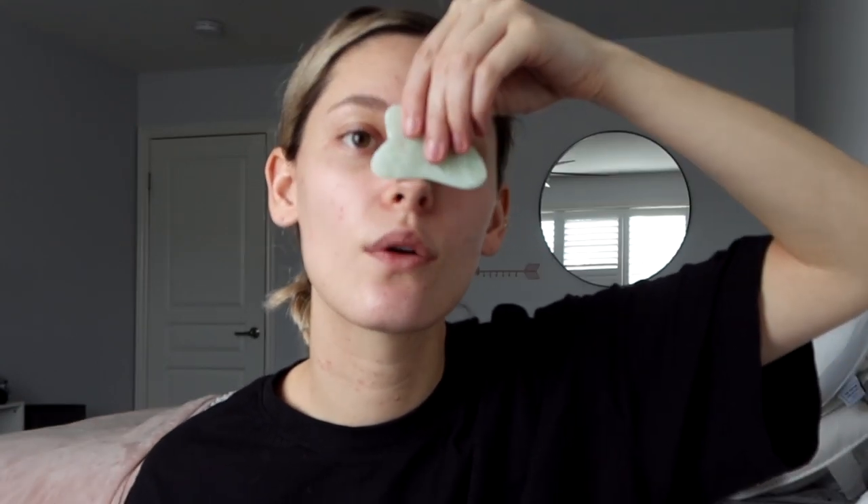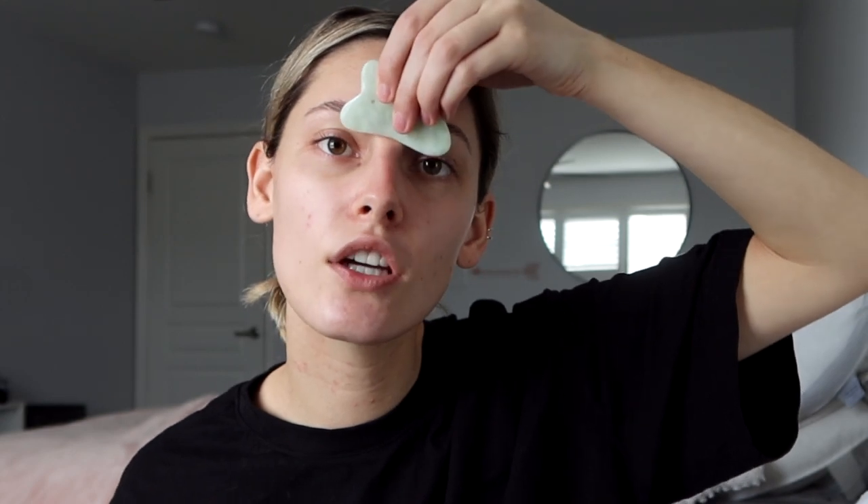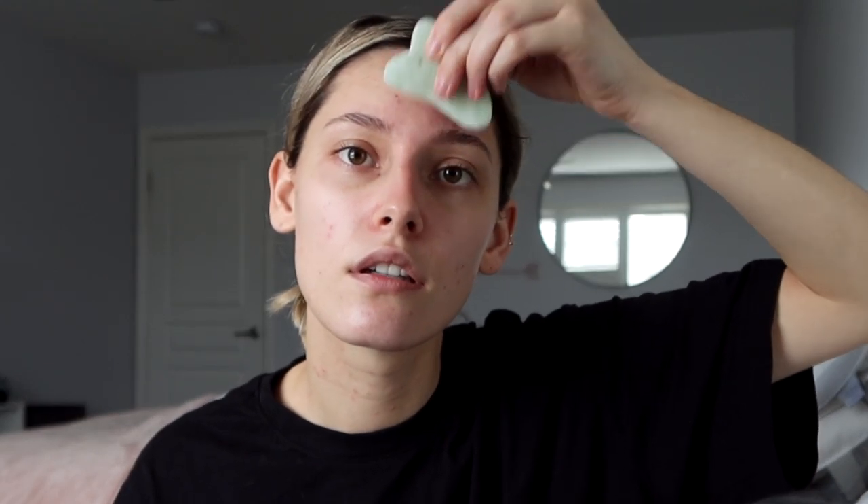Next we're going to do the nose. For the nose or center area of the face, I take the tool on the soft, rounded side and go up the nose gently, keeping the same angle — along the skin, very important. You go upwards gently, and this is where the 11 lines come in. When you do this you can see those lines; we want to take the tool and smooth that area out. My nose is very bony so I don't find there's much drainage on the top part.